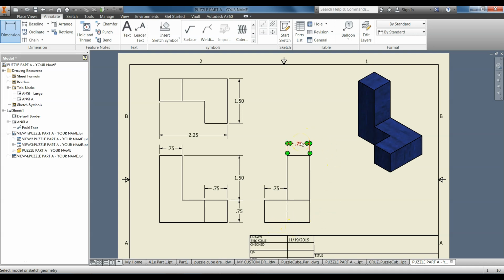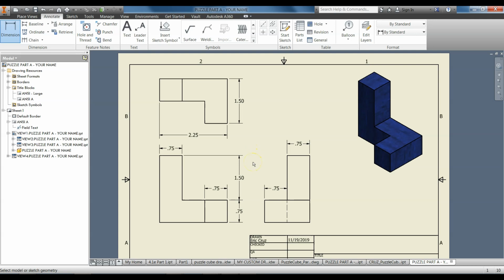This 0.75 is going to be this section here, so this is good. Are there any double dimensions? Let me see. I think this is just enough dimensions for this part. If you think otherwise, and you have your guide in front of you, the dimension guidelines, tell me what you think. Tell me if this is correct and accurate.